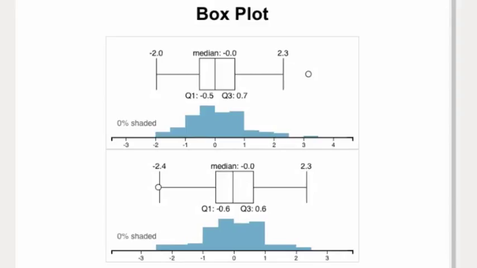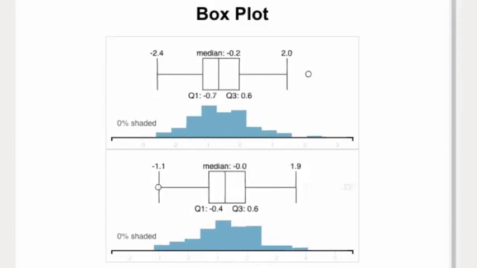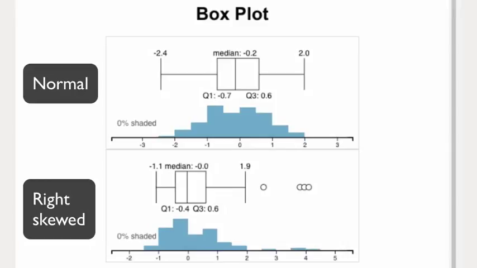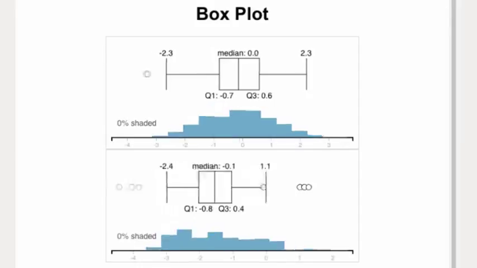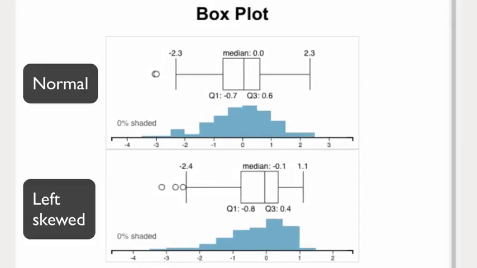However, a distribution that is right-skewed is not symmetric and has a longer right tail than left tail. As you can see, we also have outliers on the right side of this right-skewed distribution. In addition, the whiskers of this boxplot are not symmetric, unlike the whiskers on the bell-shaped distribution. Similarly, we have left-skewed distributions that are basically the same as right-skewed, except everything goes in the other way.